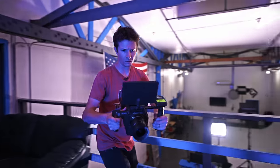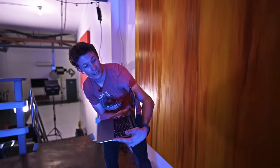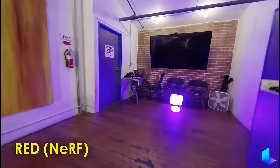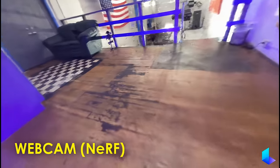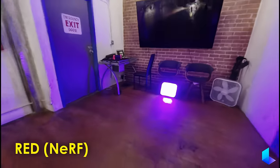What sells this shot for me is of course the lighting. I captured both the plate and the Nerf outdoors at golden hour, and the Nerf has captured all of that golden sunset goodness. Pro tip: if you want your Nerfs and plates to match, capture both with the same lighting conditions and ideally the same camera. Nerfs get you cheap photorealism, but it's a specific flavor tuned to the camera that captures it. Comparing the scans from a RED camera versus a webcam — one scan has a cinematic look and the other has a cheap webcam look. Compression, dynamic range, and lens quality all have an impact on your finished scan.